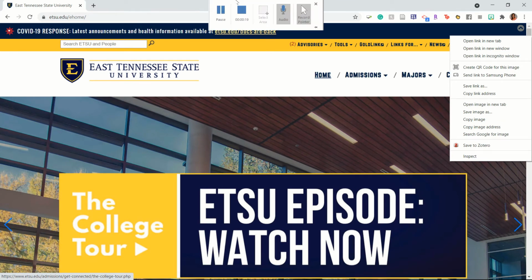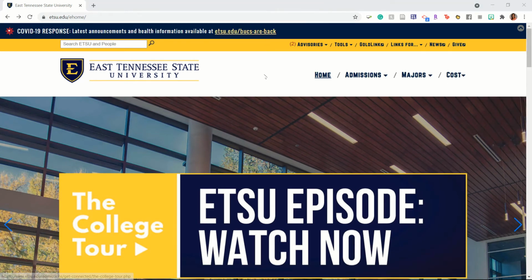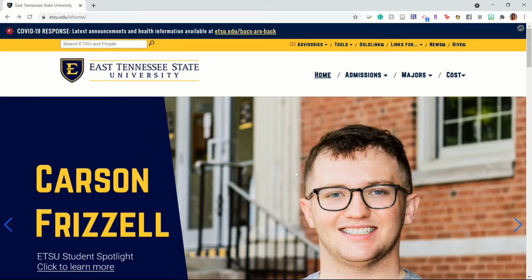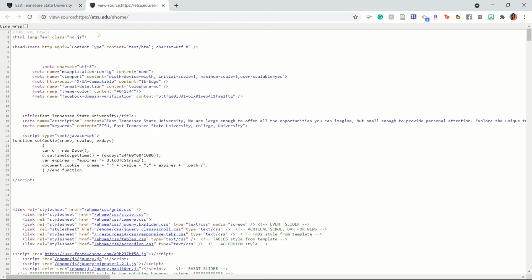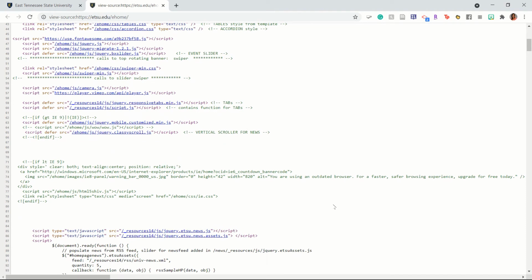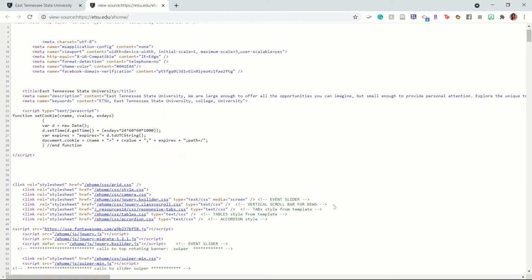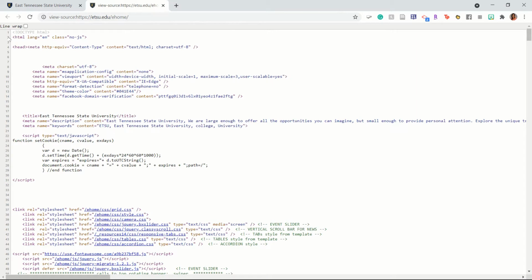right click. You'll right click and click on view page source, and you can see the code that was used to create that page. And this is HTML code. It is written line by line, separated into sections. You have tags and a lot of other things that I will not get into, but you have to open and close tags. And that's how you write and create code for a website.